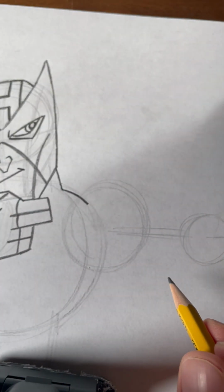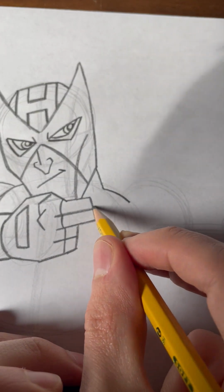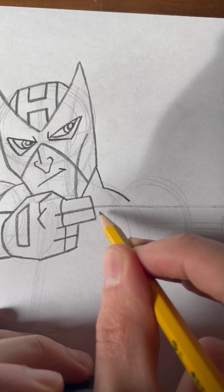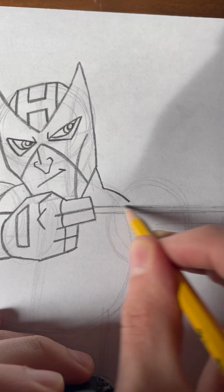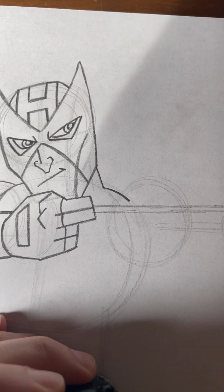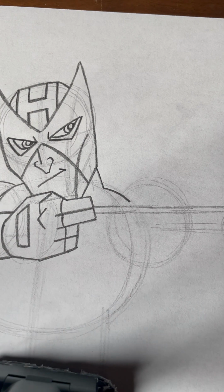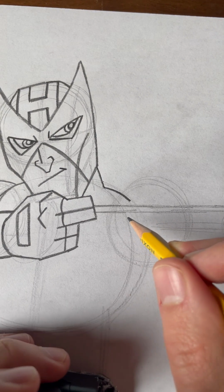Actually, before we get to the rest of his arm, let's draw his arrow. Let's just put two tiny straight lines, and if you want to get a ruler to draw it, you can. Just make it a guide, but don't make it too long. Actually, make it as long as the paper, starting from there.